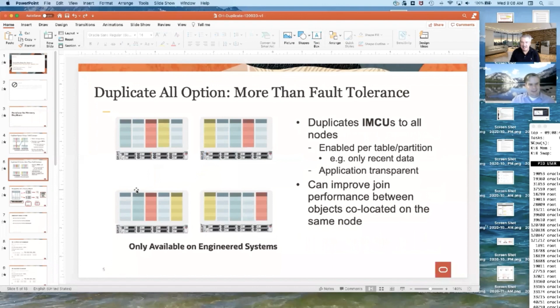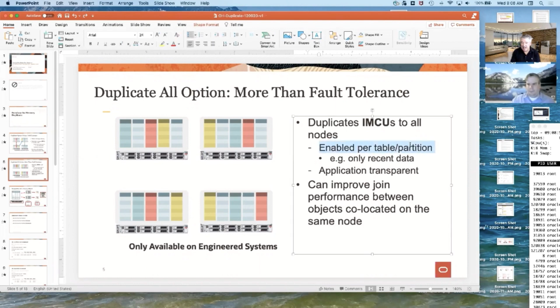Okay. And then there's another option to the duplicate clause that allows you to do a duplicate all. I'd be remiss if I didn't highlight the fact that not only is it IMC related, but it's on a per table, partition, subpartition, or materialized view basis. So it's when you do the alter table in memory, depending on whether you do modify partition or just an alter table. You don't have to duplicate all objects, just perhaps the most important ones to maintain in-memory speed performance for your critical queries. Sorry, a little tongue twister there. But there's also the all option.